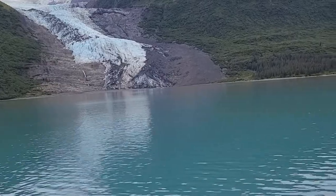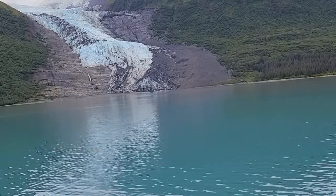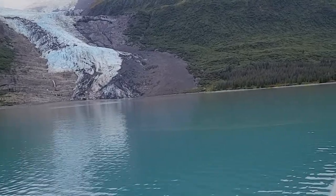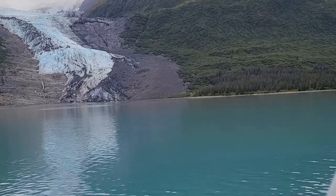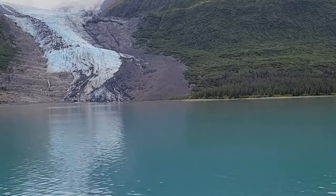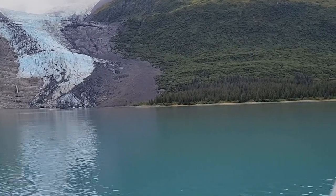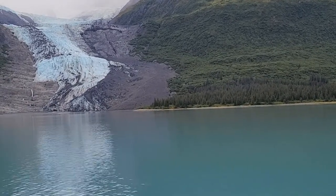So those that don't know what a glacier really is, it's a river of ice, and they get like 400 feet of snow up on those mountains, and it never melts, and it compacts as it snows and snows and snows. The weight of the snow presses down, presses all the oxygen out of the snow, and it turns blue like that. And then it presses so much that it actually forces it to move and ooze down the side of the mountain or wherever it's heading, and causes that glacier.